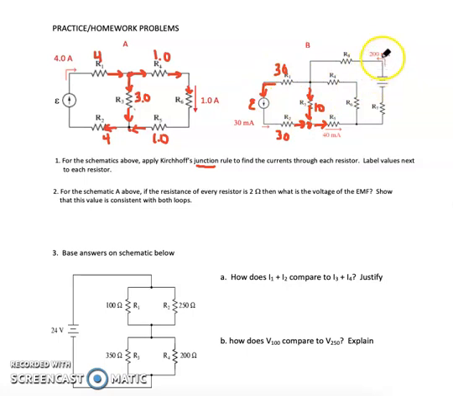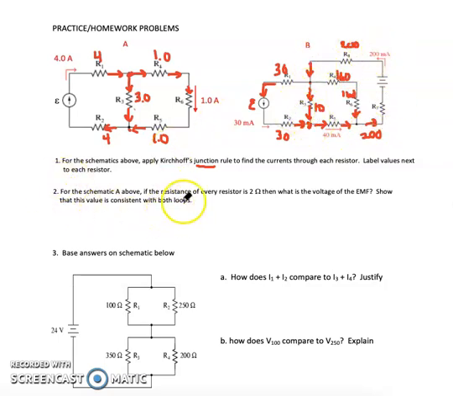Another given: 200. So this is 200, and then 200's coming in to this junction. We already know 30 is going this branch, 10 went down this branch, leaving this branch with the difference between the two, which is 160. Therefore, R6 has 160. So I've got 160 coming in. I know I have 40 coming in, so that means I have to have 200. Right, 160 and 40 out of 200, and sure enough, that's consistent.